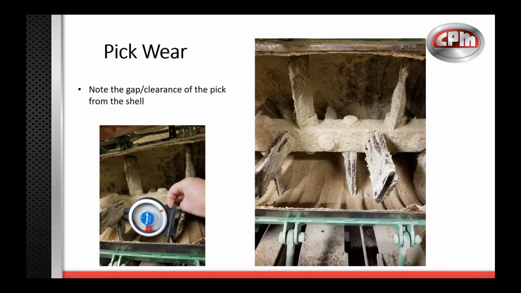Then the one on the left with that little tool, I like that tool. It's a neat little thing to have. It just kind of tells you the angle that it is. You can get it at Home Depot or on the internet or something. It's pretty cheap. It's a nifty little tool to have on hand if you want to be more exact at what your picks are angled at.